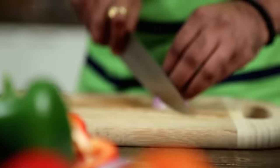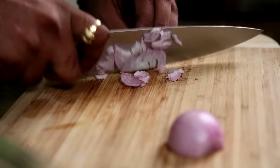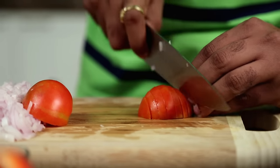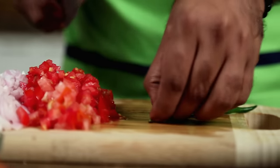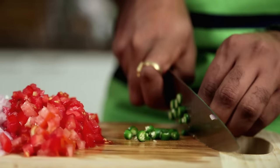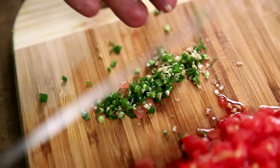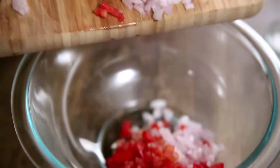Let's start making the accompaniments — the Salsa and the Guacamole. For the Salsa, I'm going to first start chopping an onion. Next, I'm going to cut some tomatoes. Just to spike it up, I'm adding in some green chillies. Alternately, you could use the non-spicy ones just for some additional flavour, or also use jalapeños for that authentic touch. All this goes in the tossing bowl.